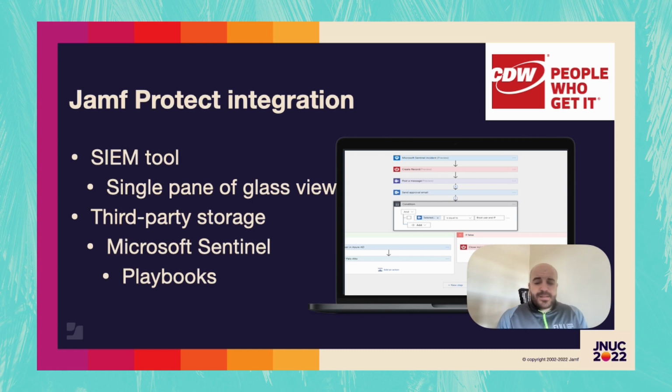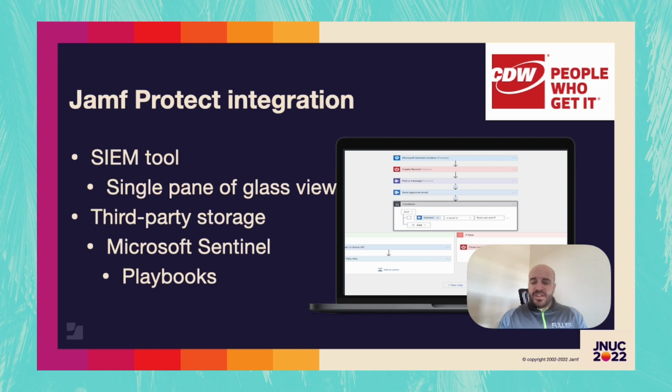It is also a mechanism by which you can run playbooks in response to incidents. So we can get email notifications on when threats are coming through, so we can be interactive and we can respond to that threat as soon as possible and as soon as it comes in.